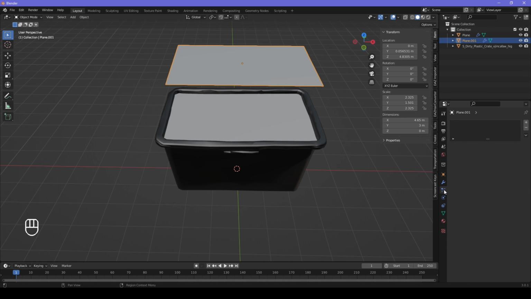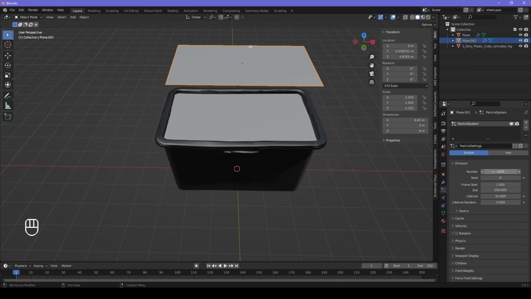Then go to particle properties, click the add button, set the number to maybe 25 for now. Down here set the end frame to 500. Here set this to 500, and we will change this bottom one as well shortly.